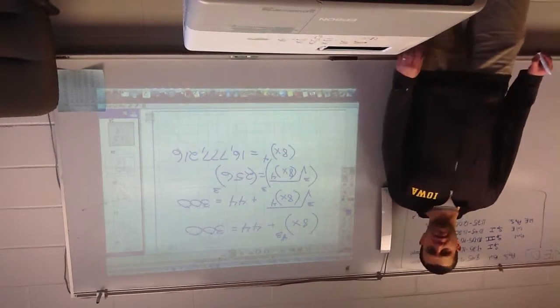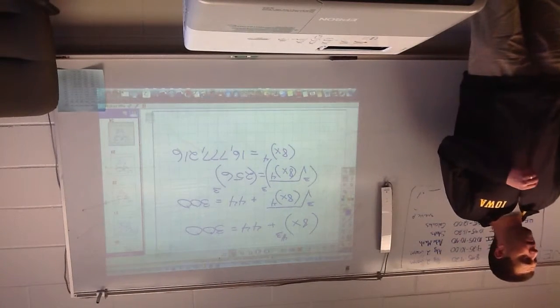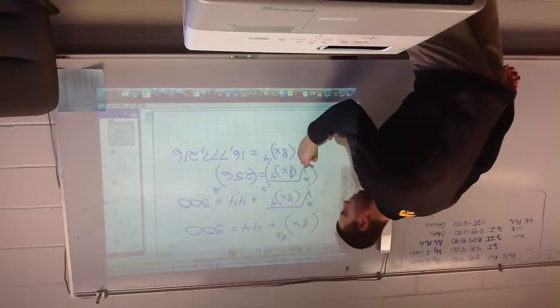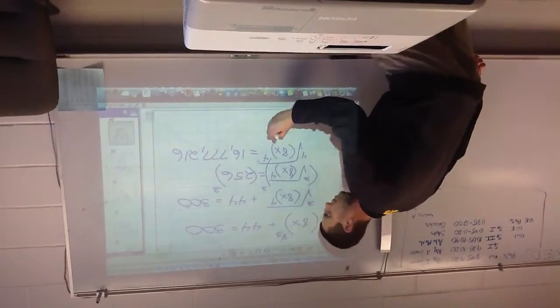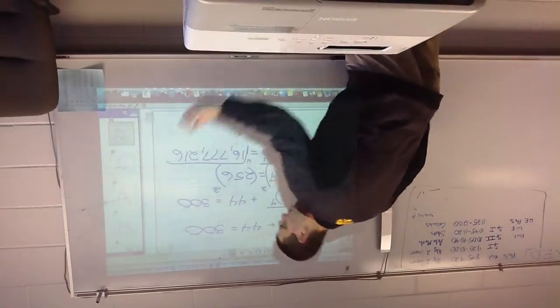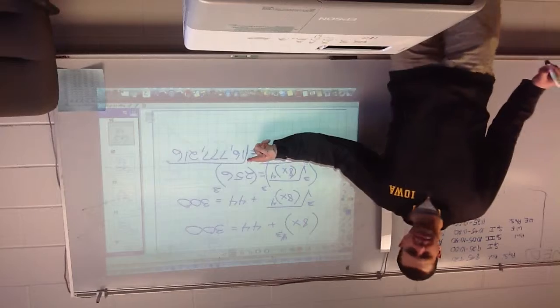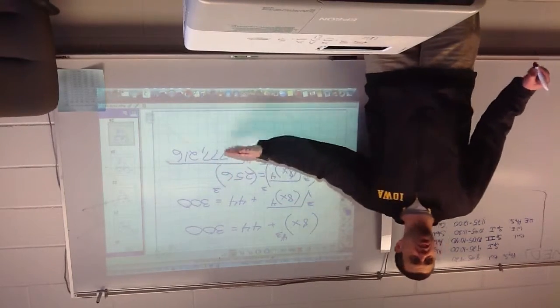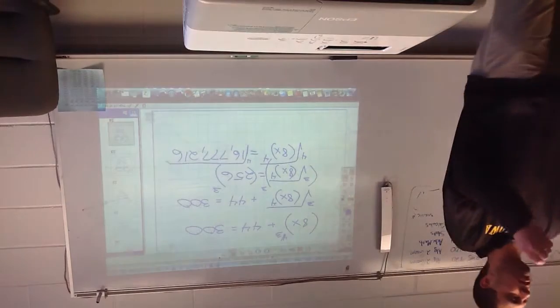Well, how do you get rid of a 4th power? You do the 4th root, right? So now I'm going to take the 4th root of both sides. This way you can see yourself now doing an even root of a big number. So you actually see the radical symbol. You see the even root.